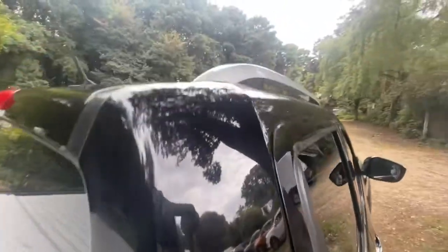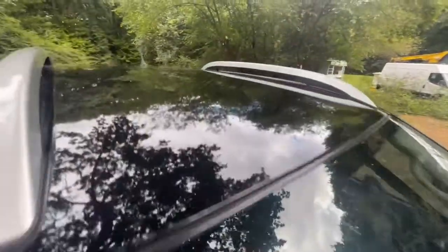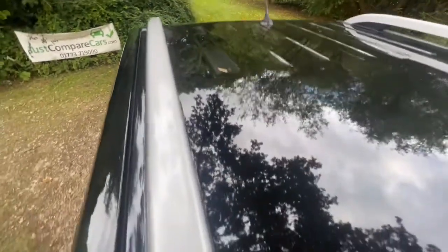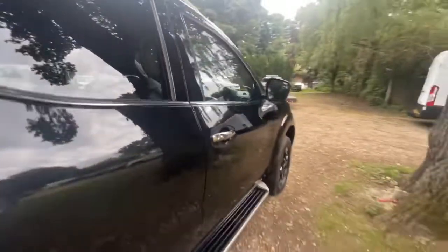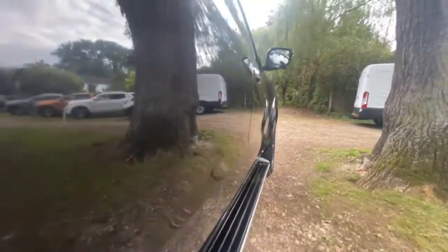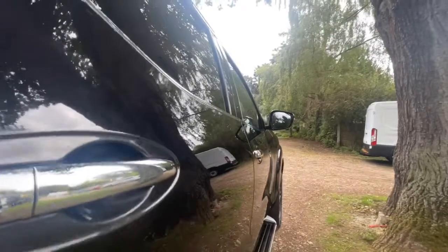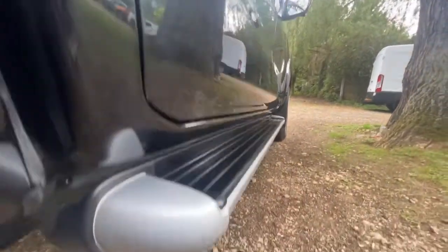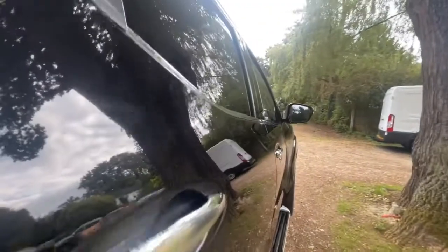Pillars. And there's nothing on the pillars. Driver's side of the roof. And again, everything's really very nice and clean and there's no damage. Right, so let's get down this passage on this driver's side. Same as the other side. Always a good way to look at it. And again, I can't see anything on it at all. It's really very, very clean.